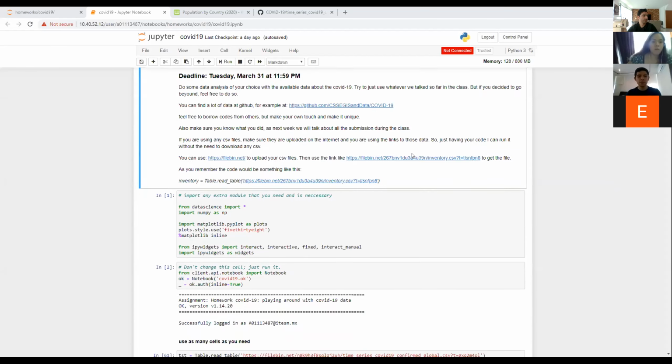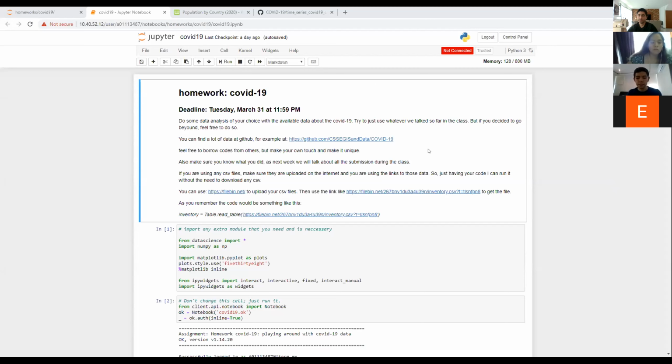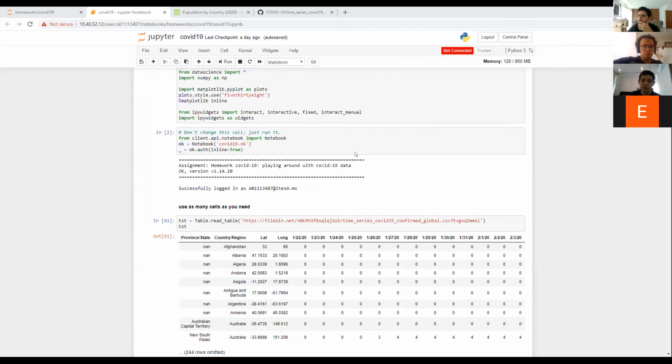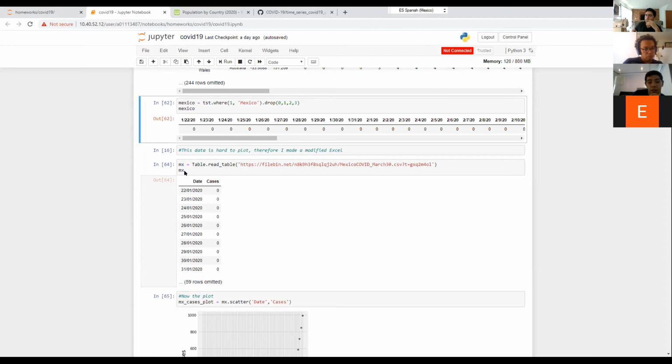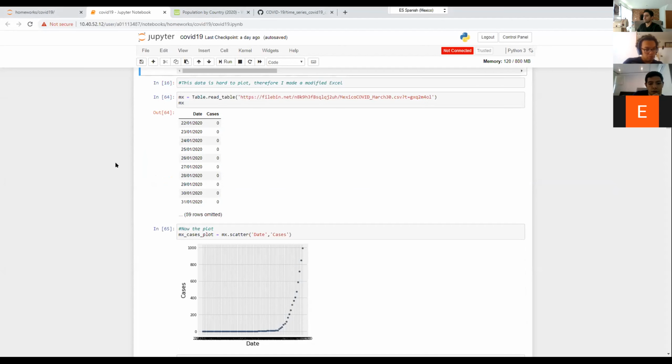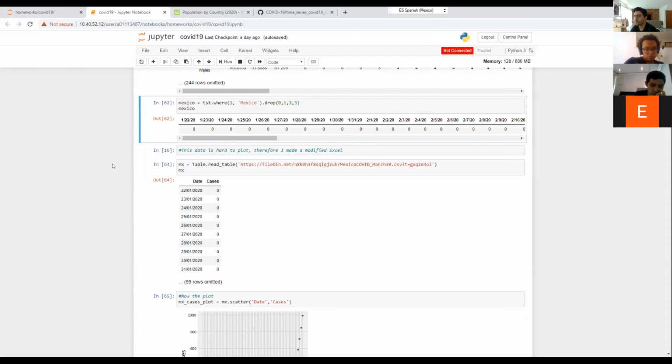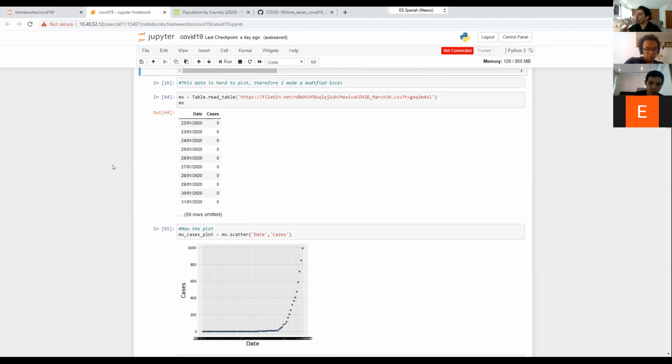So here it is. I tried to analyze Mexico's confirmed cases against other countries using different criteria. First, I got this table and searched for Mexico, and I had some trouble since the cases are organized by date, with each column being a date. I tried to modify it in Excel, but I found a way to get the data from the table itself, so I don't have to make an Excel file for every country I want to analyze.